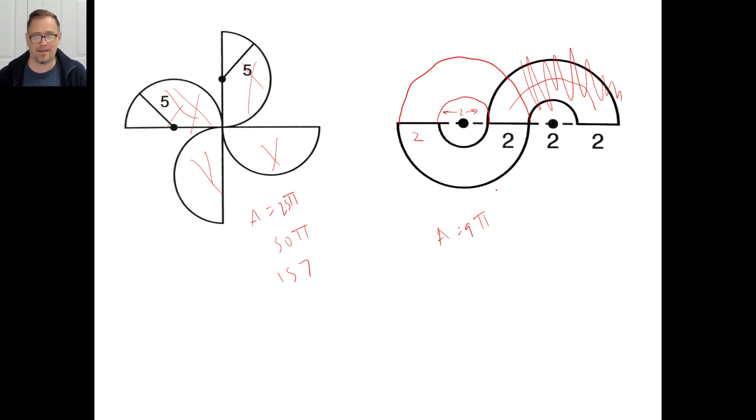But we don't want that. We want it just this part right here. So we're going to have to subtract this, the area of this littler circle. And again, the area of that smaller circle is going to be the same thing, pi times the radius squared. Well, what is the radius of this circle? It's one, right? Okay. So it'll be the area of this smaller circle. It will be pi times the radius squared. Well, one squared is just one. So it's just one pi. Nine pi minus one pi is eight pi. So approximately 25.12 or something like that is your area of that.